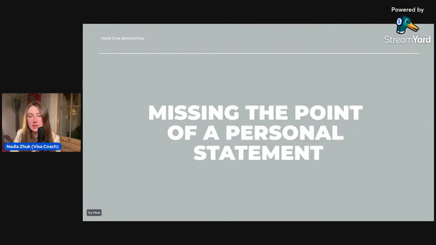And this is a nice way to explain why you're applying for Promise, even though maybe you're in your 30s. So this is the general structure of a personal statement.